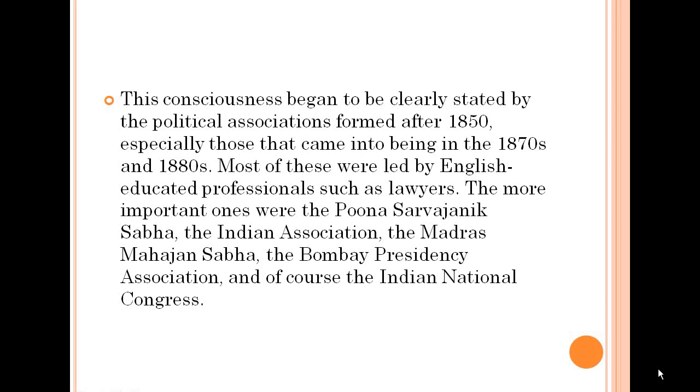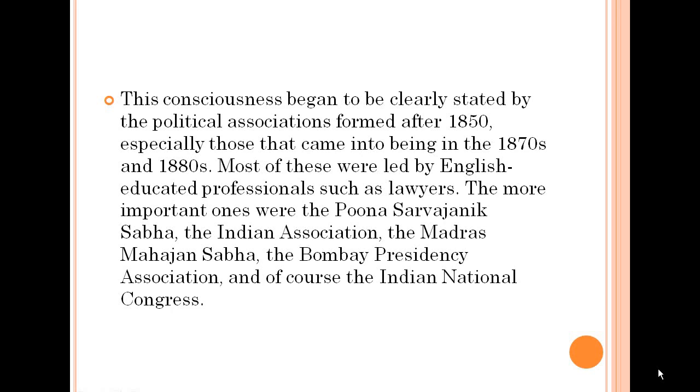Most of these were led by English educated professionals such as lawyers. All the members of these different groups were led by different sorts of English educated professionals, different lawyers, and the more important ones were the Pune Sarvajanik Sabha. That was a kind of party emerging at that point of time. Just as currently we have different political parties, these were different groups and political associations that were built, and according to their agendas they were working to bring India independence.